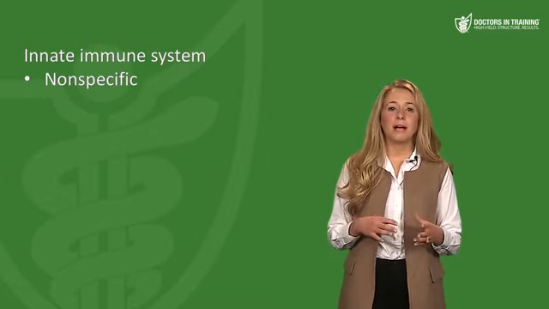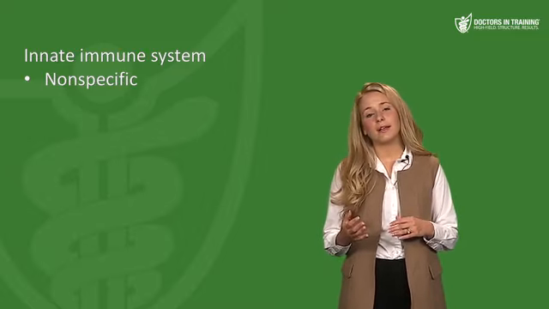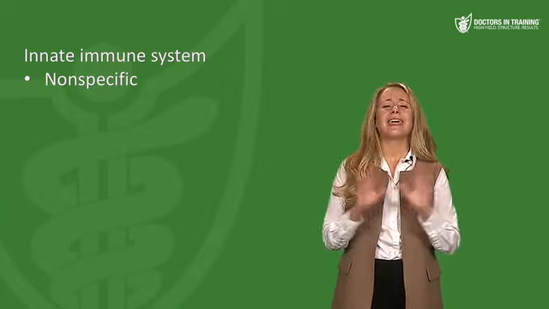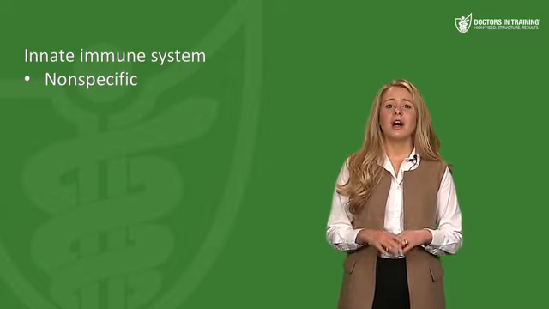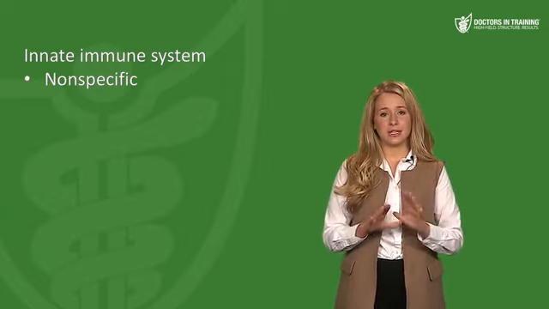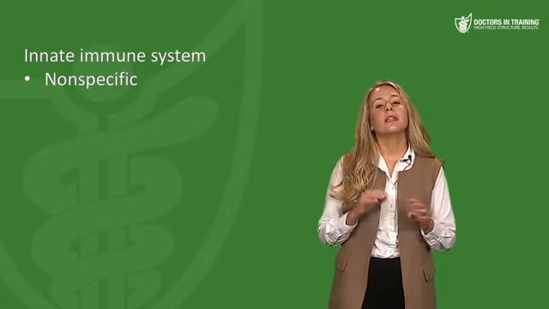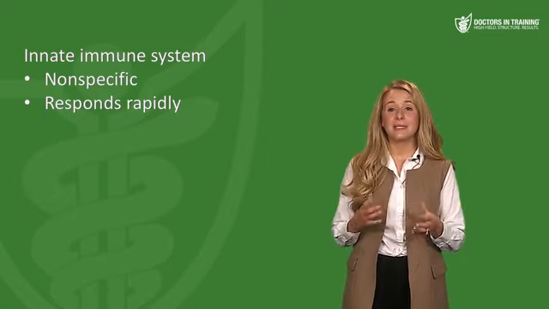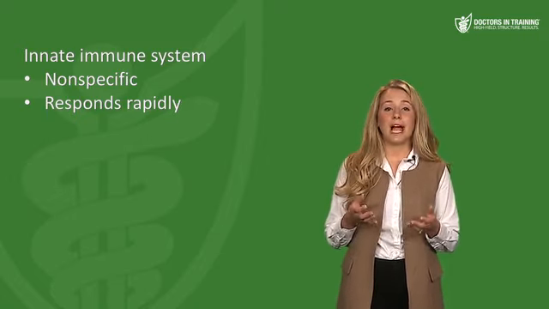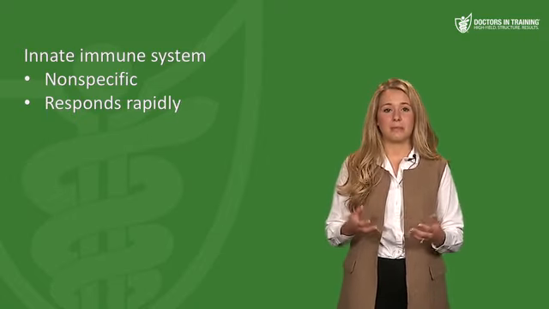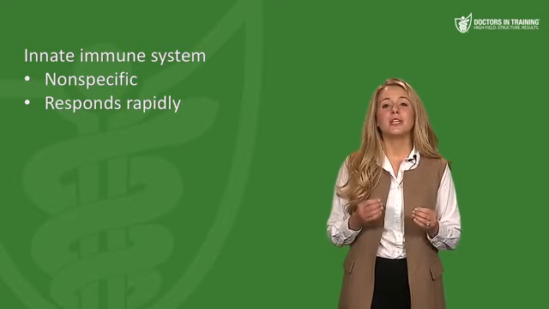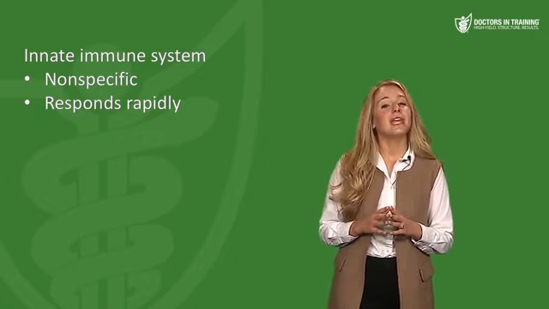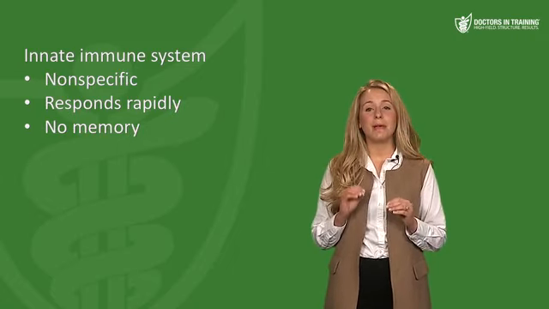We don't have some macrophages that only attack Salmonella and some that only attack MRSA. Macrophages go attack any foreign pathogen. And they are nonspecific and indiscriminate. The innate immune system also responds fairly rapidly. Because it's nonspecific, you don't have to ramp up and activate lymphocytes and produce a bunch of antibodies. That takes time. So the innate immune system responds rapidly. The innate immune system also has no memory.